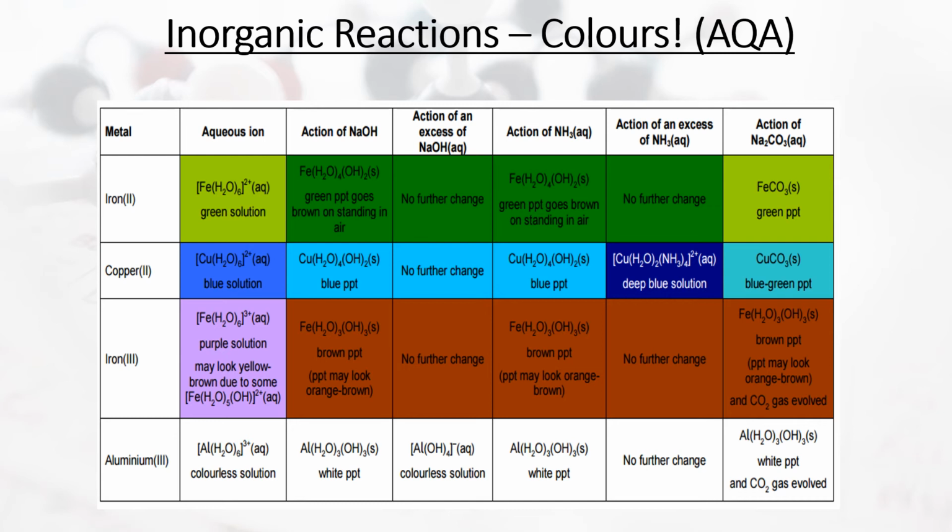For example here, this table has been produced for if you're studying the AQA exam board. You can see that you only have to know about iron 2, iron 3, copper 2 and aluminium 3. And you can see there's a few discrepancies on here. For example, the iron 3 plus ion I said was a brown iron. Here they talk about it being a purple solution, but it may look yellow-brown. Just double check in the exam, look at past papers and see which colours they accept. Often they accept a range of colours for stuff like that.